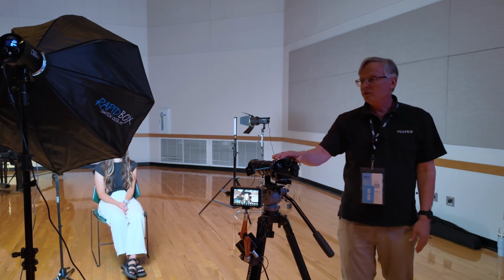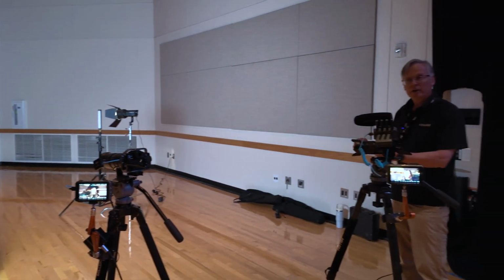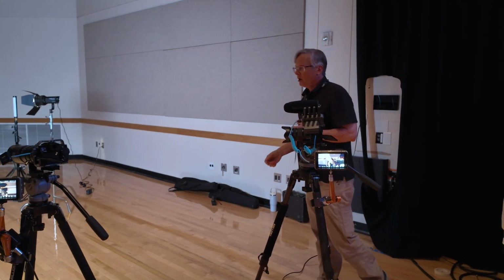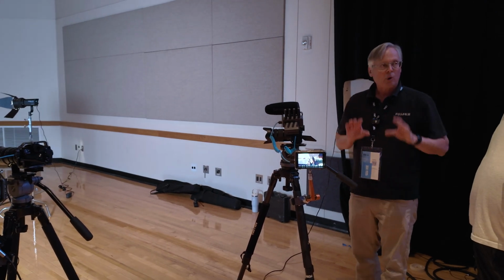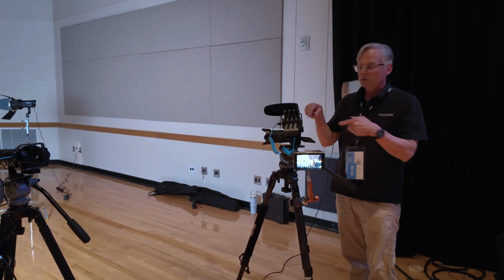So you should use headphones. So you would be on this camera, I would set it, I leave it alone. This camera, I would, because this one might be on a slider, or I might choose to zoom in or out, or I might choose to rack focus or something, right? Or like in the interview where the guy had the cameras on the table in front of him, he bends down to pick up cameras. So I might want to tilt down to catch that and follow up. So this camera I might be operating, that one might be locked off, so you want the headphones here.